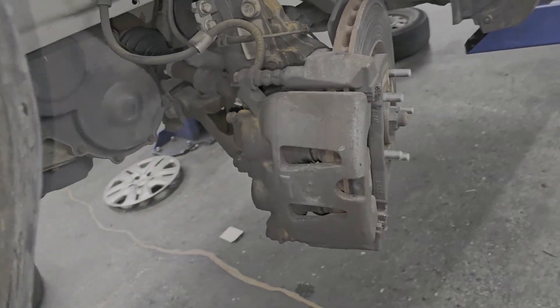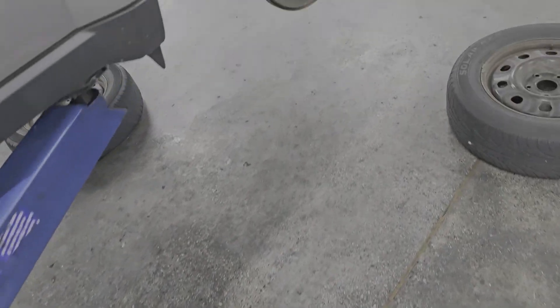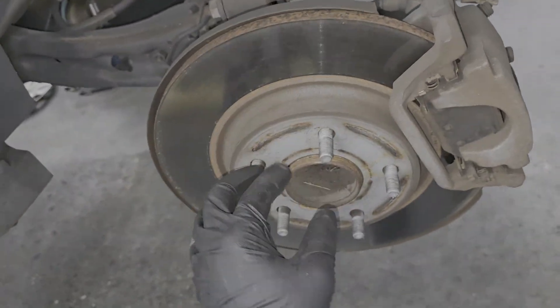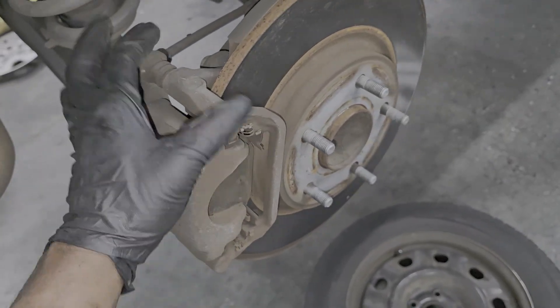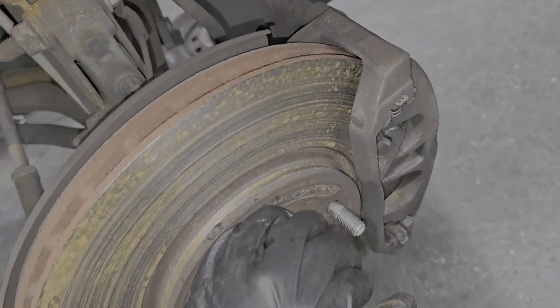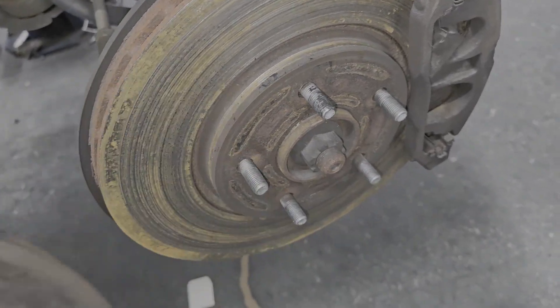Let me take the rear off and see what the rear looks like. This is not cool at all — this customer should have their driving license revoked. The rear brakes are just simply worn — they don't need calipers and all. But I'm not chancing anything in the front. I want calipers, and I'm going to inspect the brake lines too. The rear, we can get away with a typical rear brake pad job. I've never seen anything like this — the piston came all the way out to the point where all the brake fluid is lost. When that happens, ladies and gentlemen, you get no brakes.